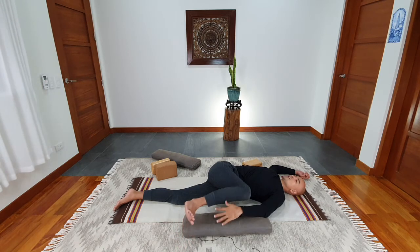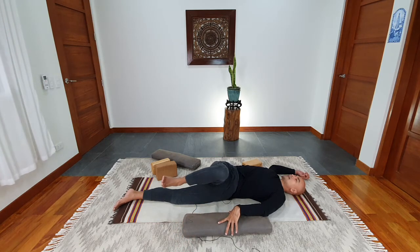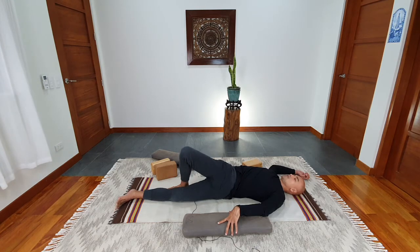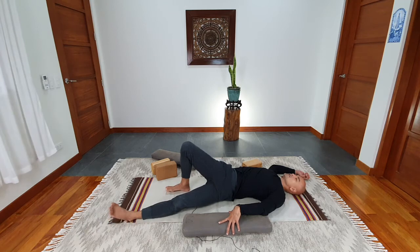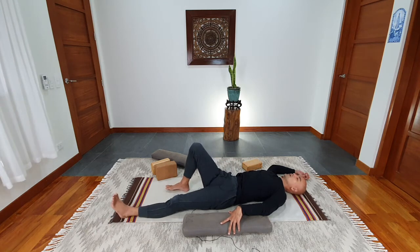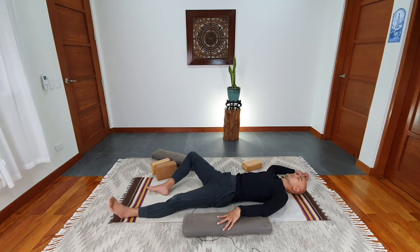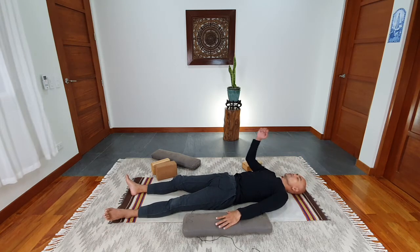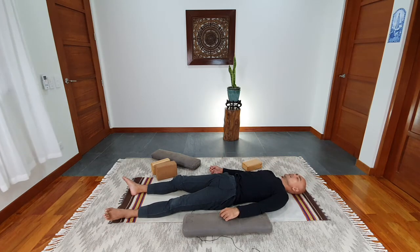Slowly and gently, we're going to swing our right leg to the sides and step the right foot on the mat. And gently we will lie down on our back. Extend your right leg. Just rest your right arm beside you.